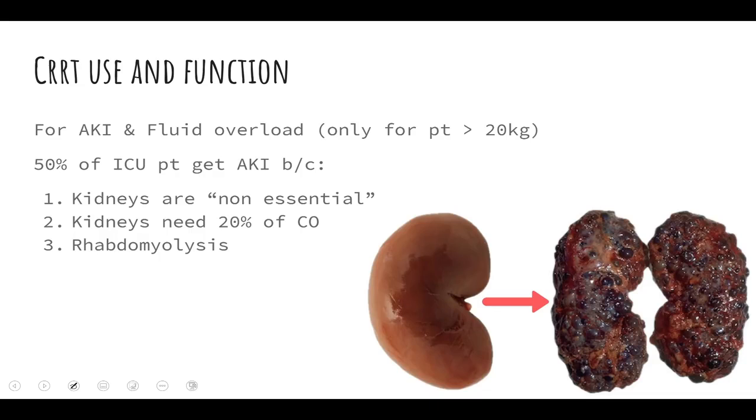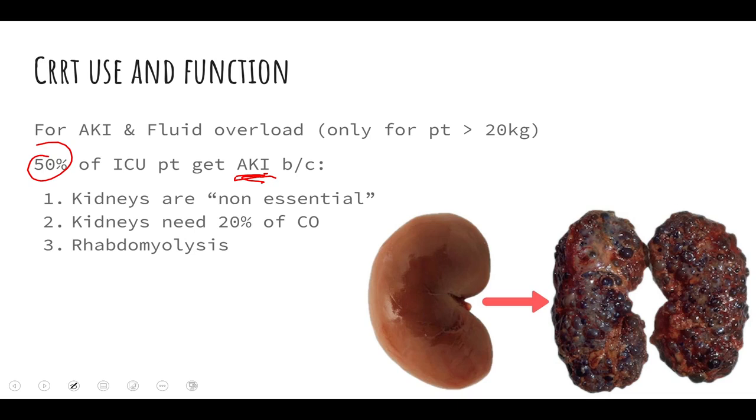So what is the use of CRRT? We just discussed that it is to replace the function of the kidneys in situations where the kidney is damaged, just like what you see here in the picture. Now we have acute kidney injury and we have chronic kidney injury. Just know that, with research done recently, 50% of all patients in the intensive care unit actually get acute kidney injury. That is a pretty high number. That's pretty much half of all the patients in the intensive care unit.